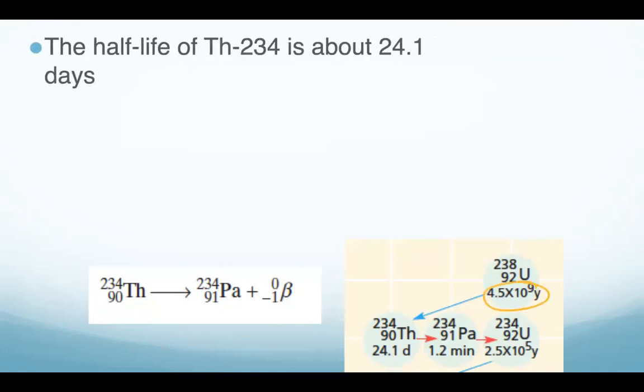You've got U-238, which has a half-life of, what is that? 4, and then 1, 2, 3, 4, 5, 6, 7, 8, 9. What is that? 1,000 million, billion? 4.5 billion years. That's the half-life of U-238. 4.5 billion years. That's, by the way, the age of the Earth. That's the half-life. And then the thorium-234, 24 days.